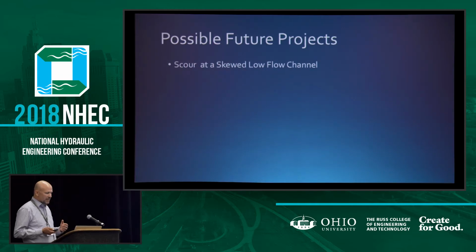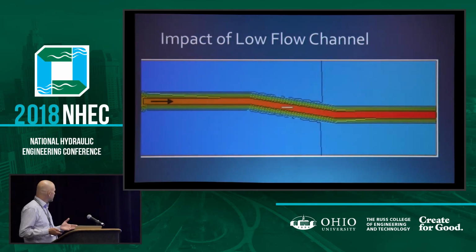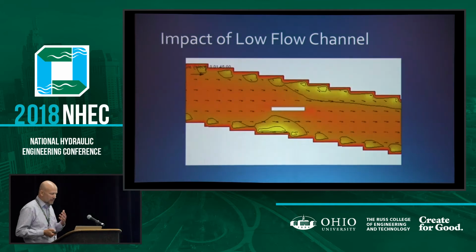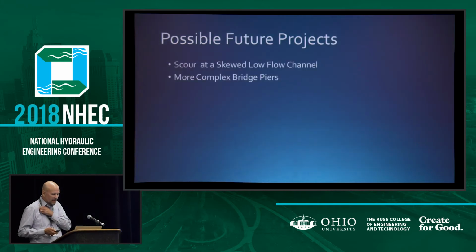Other future projects: scour in a skewed pier, a low flow. I've always wondered about this. When you see a low flow that's skewed to a pier wall, people say, well, in a high flow, it's going to be straight. Well, it's true from the surface and maybe even the depth average value, but I always wondered, is there still a skewed flow down at the bed, which is where you really care about. So I think CFD could answer this question. That's the one thing I want to look at.